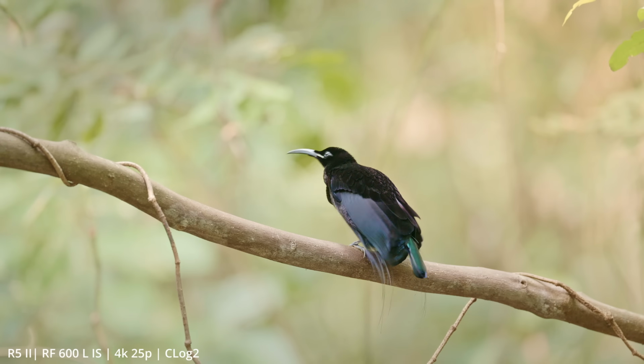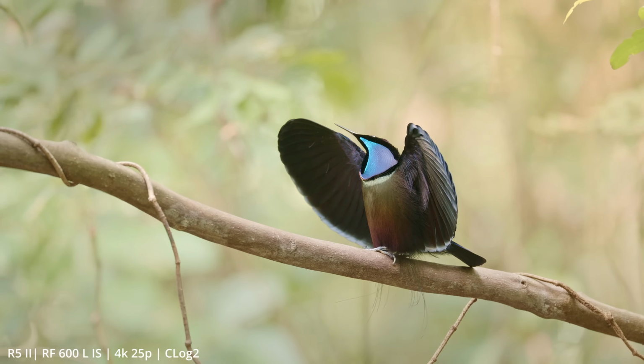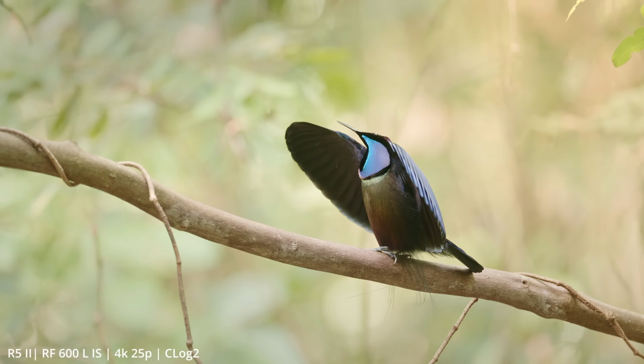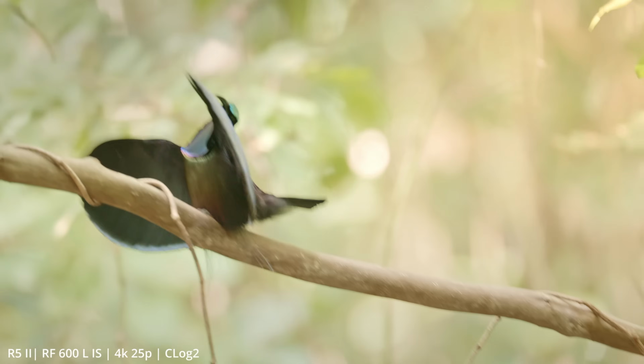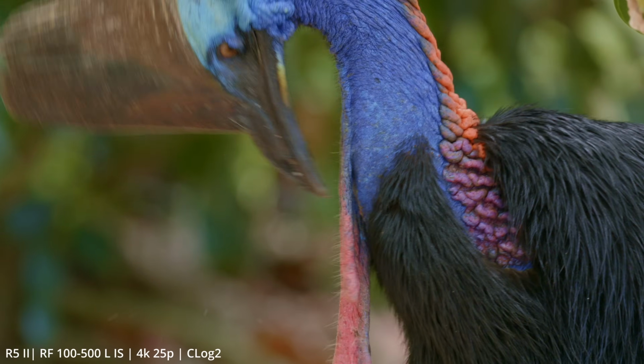But back to video, because it's not only the overheating that has improved, we also have much improved video autofocus. And what I find the most impressive here is how much smaller the subject can be in the frame now on the R5 Mark II compared to the original R5. If we look at this example where I was filming myself in the field, I'm not larger than a couple of millimeters in the viewfinder, but the R5 Mark II has still been able to stay on me, whereas the original R5 or an R3 would have had a much harder time to track me from this distance.